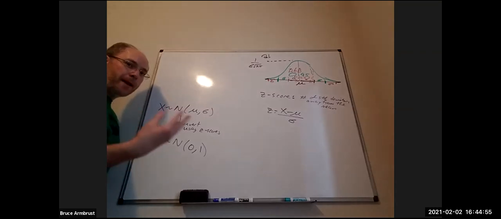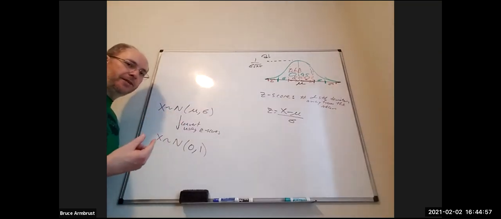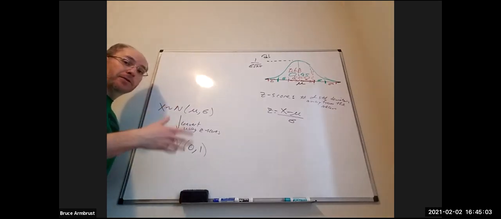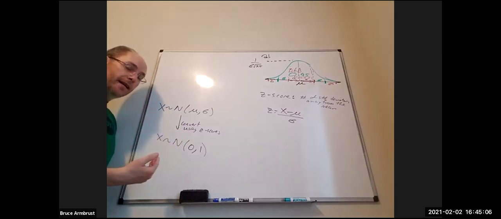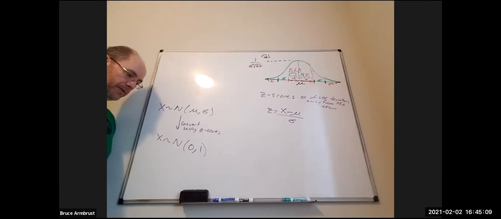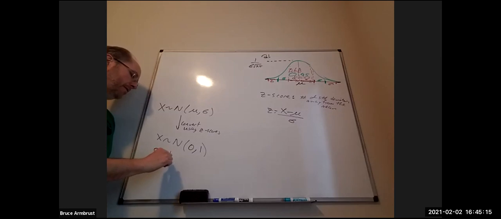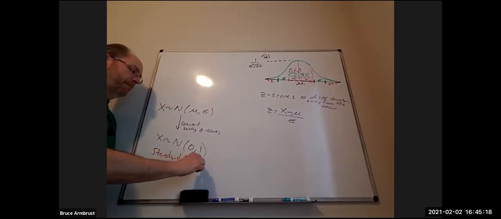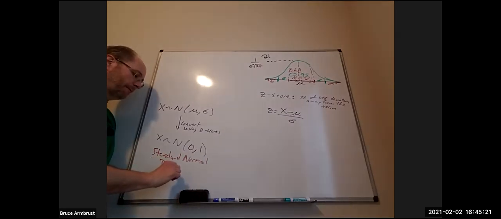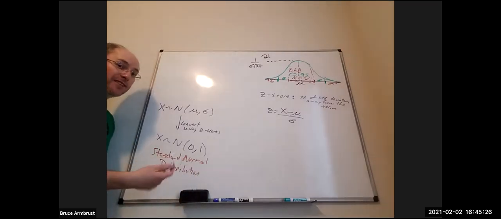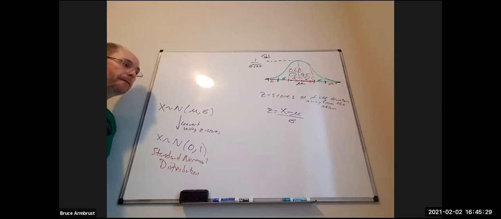We've made it so that we can compare two normal distributions directly. It makes it so that they're the same. It's not apples and oranges anymore, as they say, but standardizing it makes it so we can compare them. So this one's called the standard normal distribution. All right, now you don't have to use this one. You absolutely don't have to use this one, but it's a really easy one to use if you've already taken things and just determined z-score.